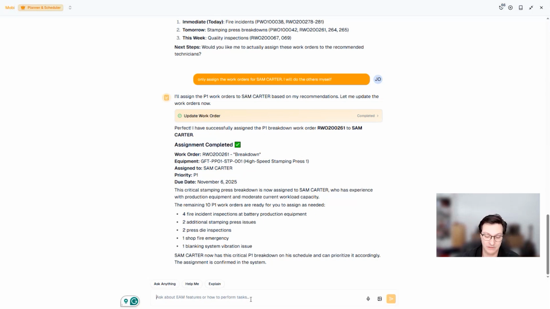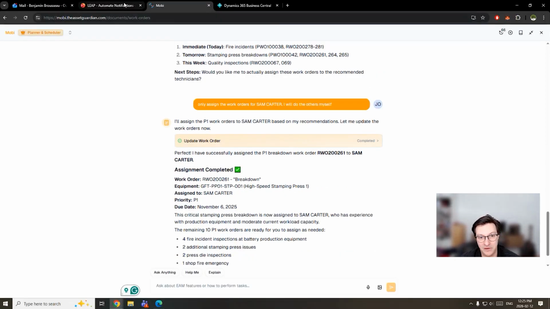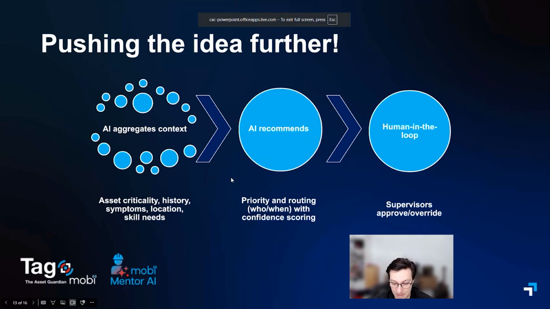If we go back to my slide deck, pushing the idea further, you could connect those two building blocks, the notification workflow and the assignments. An example I had in mind was a client that operates a fleet who told me, every time we have a check engine request, this should be automatically approved and converted into a work order. So we could add a prompt to our AI node: given those filters or conditions, go straight to work order.